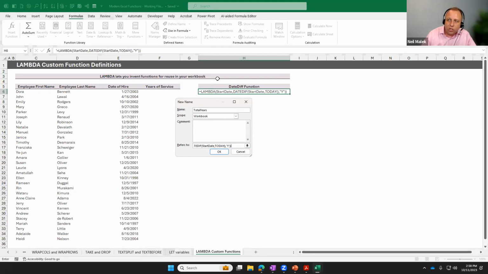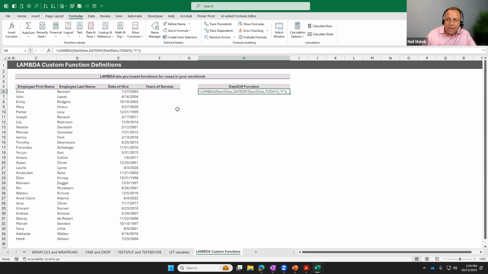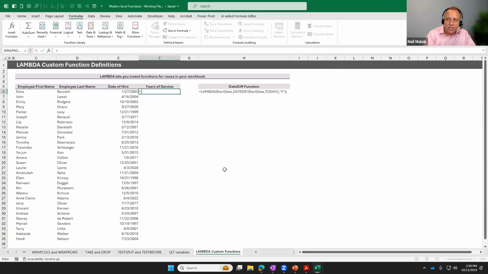So the LAMBDA function takes in any arguments and then tells you what the function actually is. But what you do is rename it to something like total years. And when you click OK, now you can come in here and say equals total years, and give it the start date. Now, everybody, do you see how the second part of that interaction is incredibly easy?